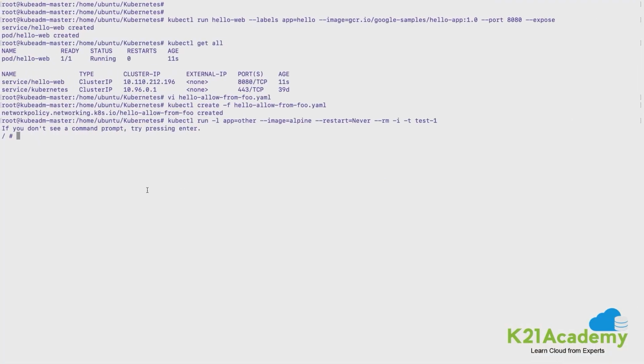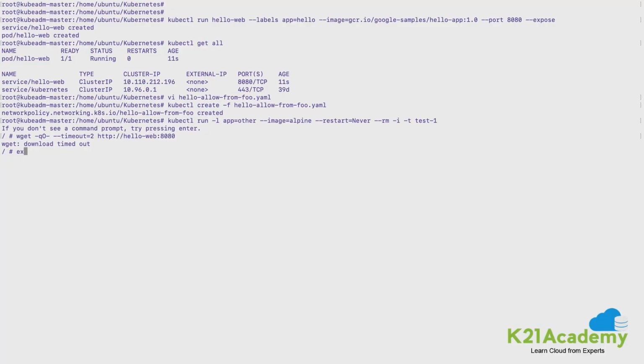What is the name of my hello web pod? It is hello web, right? I can address hello web because I'm there in the same namespace. In default namespace, I can address my pod with the name itself, only with the name. So here you are saying wget and you are saying the timeout period is 2 seconds. You're trying to do a wget for hello web because it was listening on port number 8080. We are giving 8080. This would get timed out because we are not allowing incoming packets, ingress, from pods other than app equal to foo.